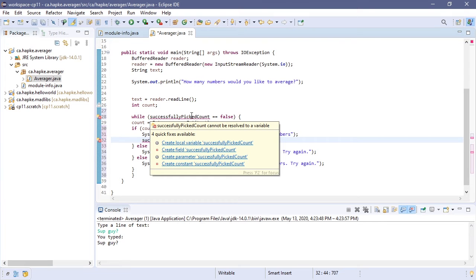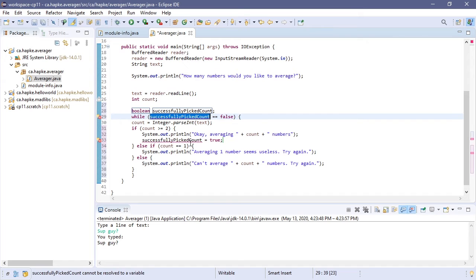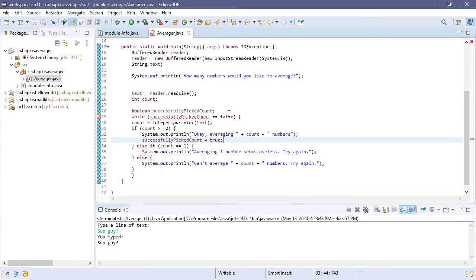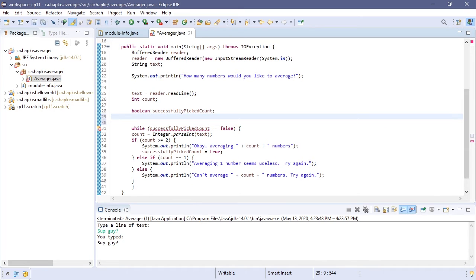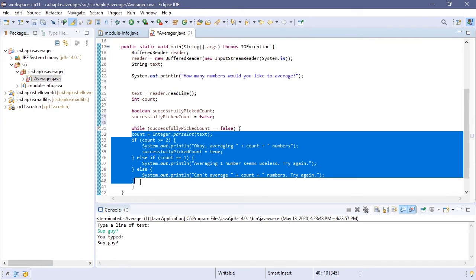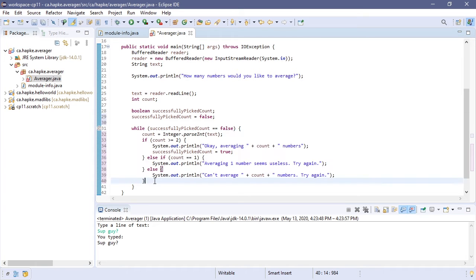So let's declare that variable here, a little bit of a shortcut. We've used a variable that hasn't got defined yet, so let's create it. And it picks up that it's a Boolean because it's noticing that we're checking if it's a false. So that looks good. And we want to have it start out with a value of false. So it starts out false. We're going to run the while loop. And then this loop, just using the tab key here, keeps running until we get one with at least 2. Let's try it. So you can use the run button at the top here.